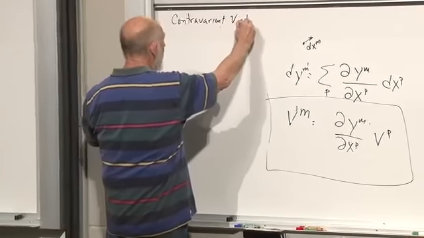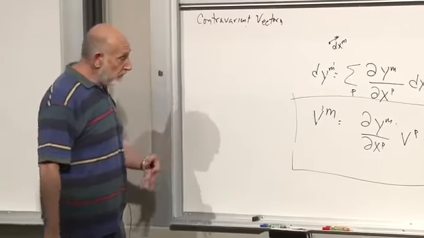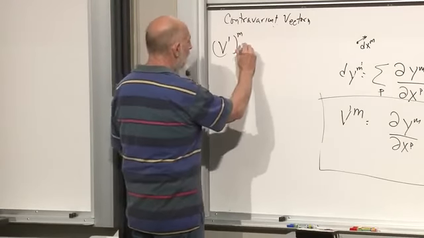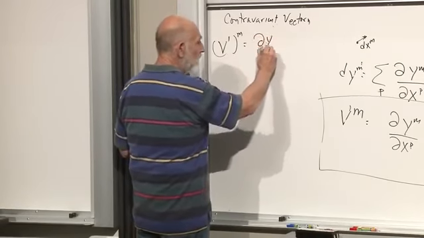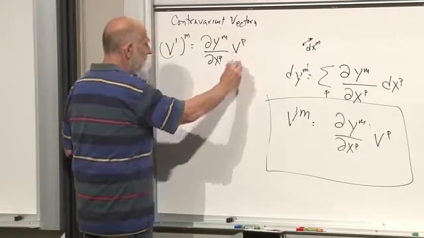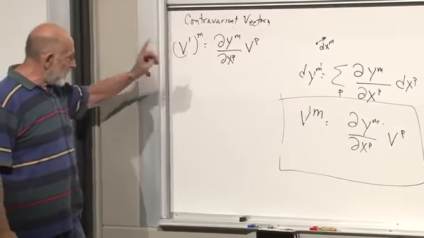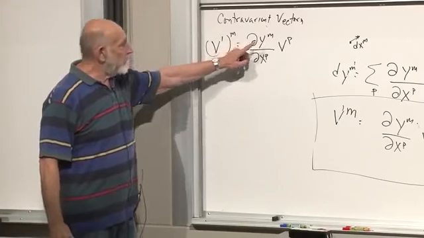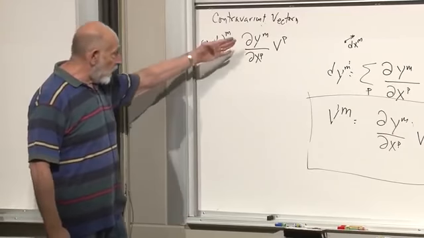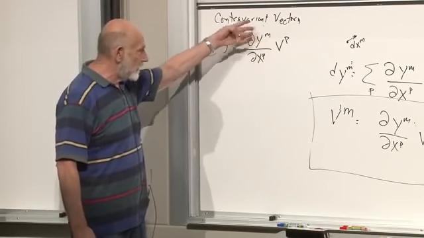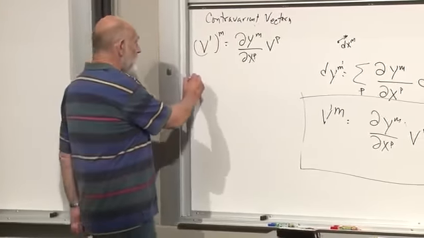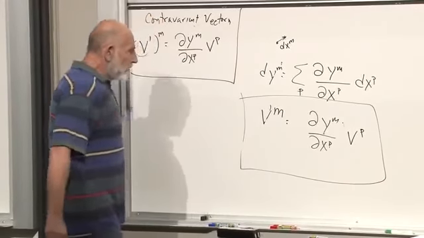Contravariant vectors are defined by their transformation properties. And here it is: V'^m = (∂y^m/∂x^p) V^p. Here V^p is the vector in the unprimed coordinates, and V'^m is in the primed coordinates. y is really the primed coordinate, and x is the unprimed coordinate. As I said, I've called it y instead of x prime just to avoid a miserable notation with primes next to indices. Okay, this is a contravariant vector. Good.